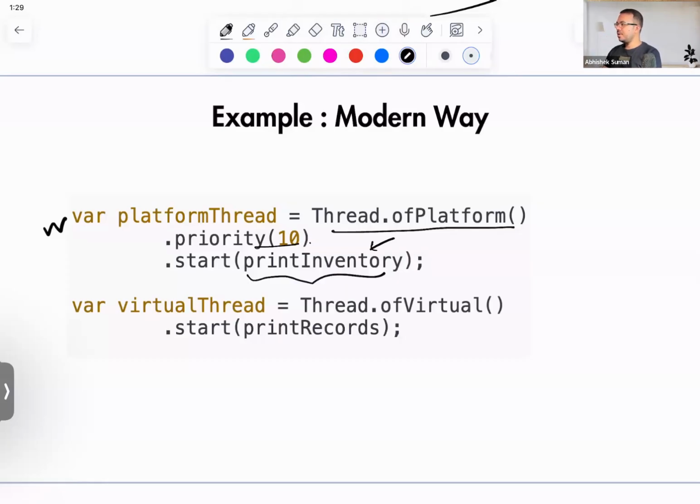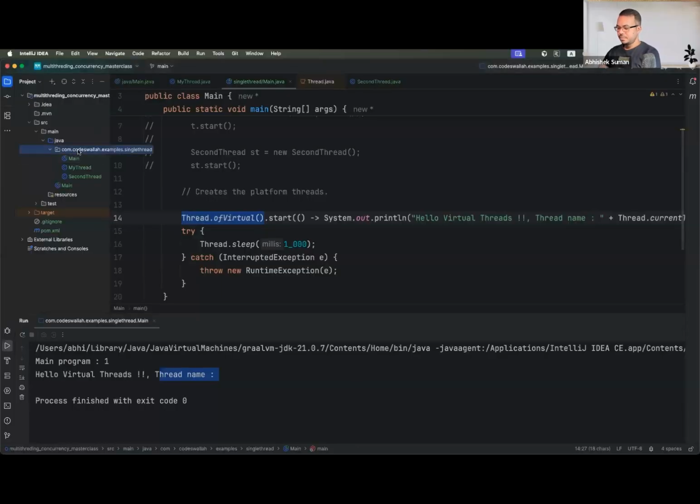All right, I'm sharing my screen. I'm going to bring back this code.